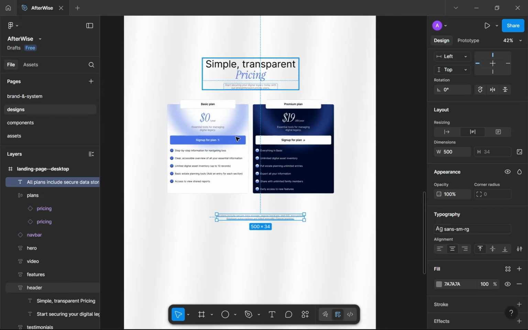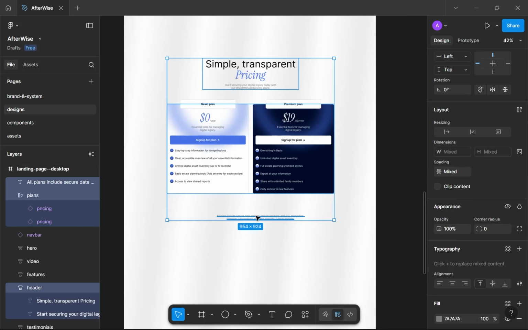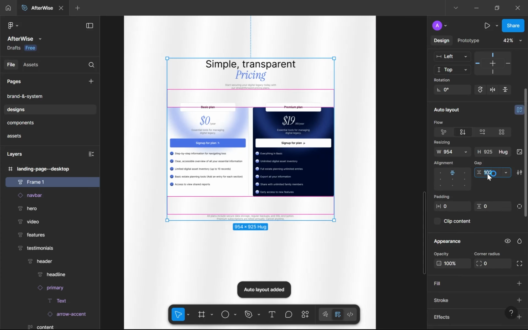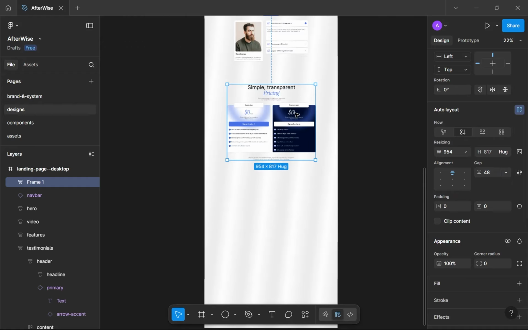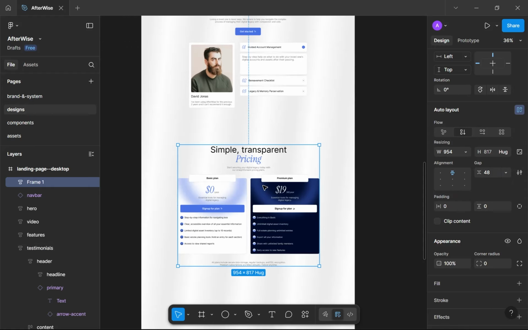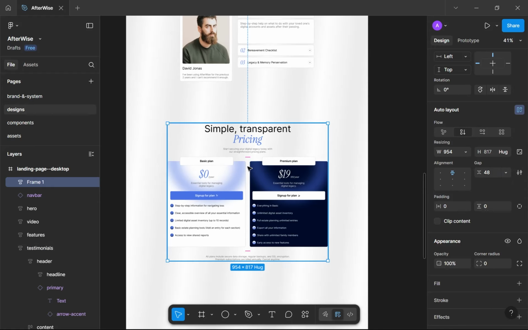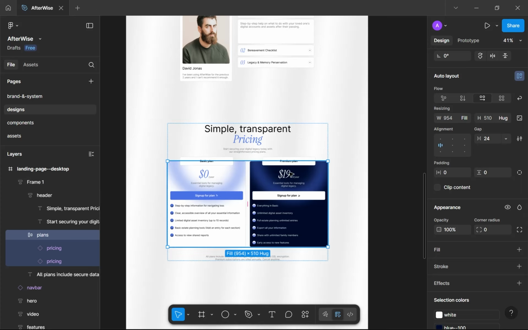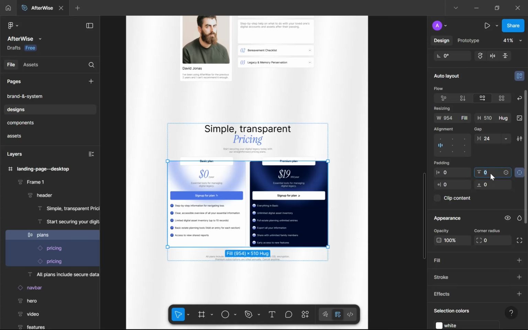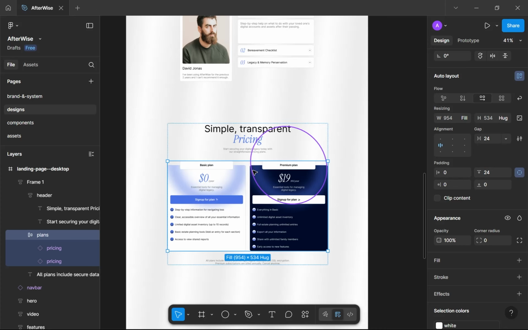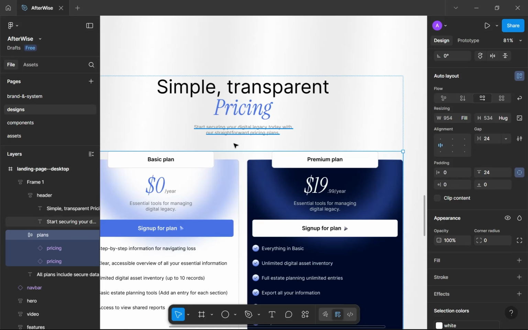We have to just take everything here and group them, and it's gonna be 48 pixels, as we have been doing all throughout. Here though, we're gonna have to compensate for that, and we're gonna have an additional top padding of like 24 pixels. And the reason we're doing that is basically because we don't want this to overlap.